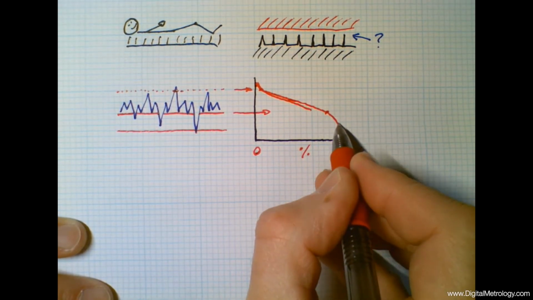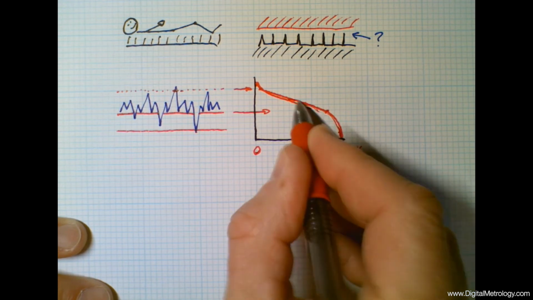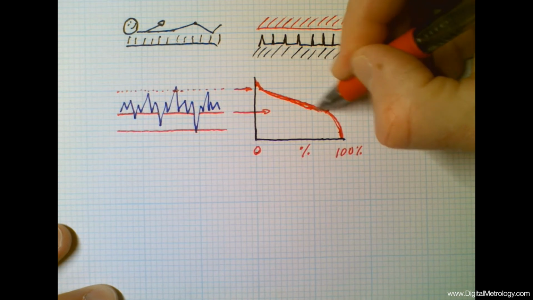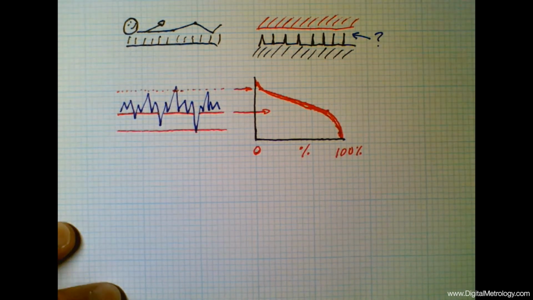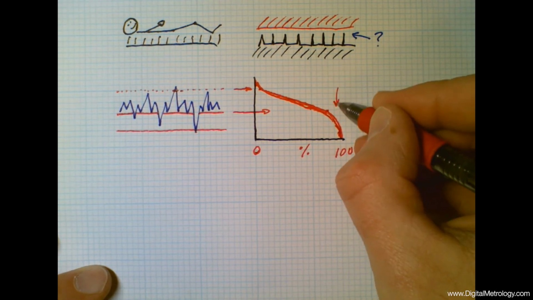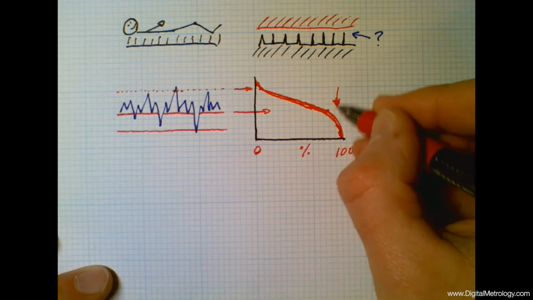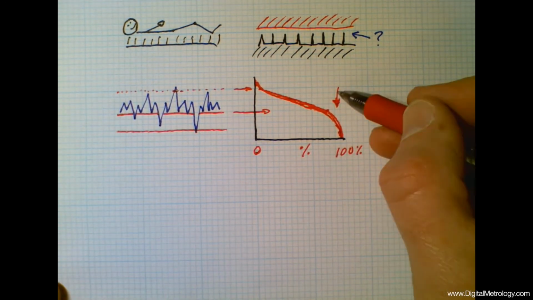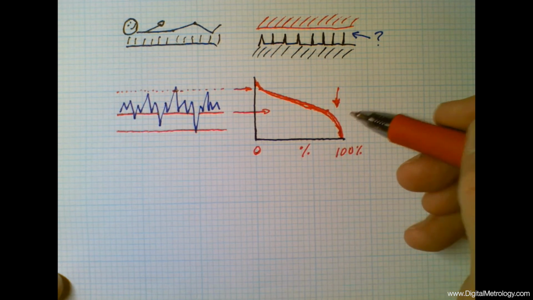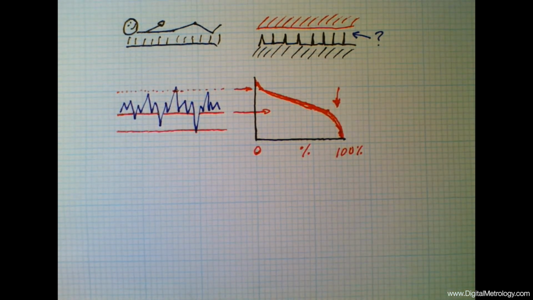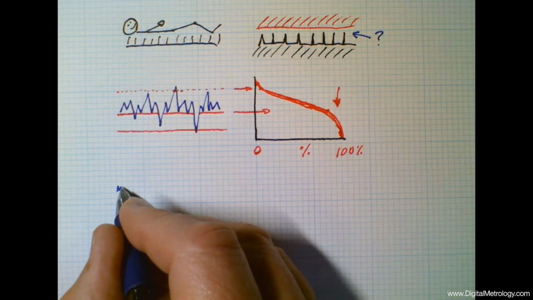It's kind of an S shape that falls along, and you can kind of get a sense from my sloppy drawing here how this would form. With lots and lots of slices, we get a better defined curve that tells us where is the material. How deep would we have to go for this surface to stop wearing away? Maybe at an 80% contact, things get better, and how deep do we need to go to get there? Or maybe in some situations 90% contact is where things stop wearing. So the shape of the curve actually tells us something about the shape of the surface itself.